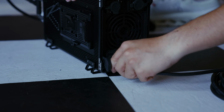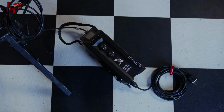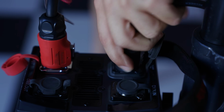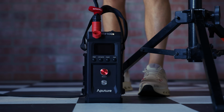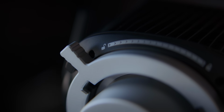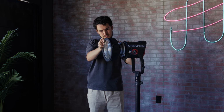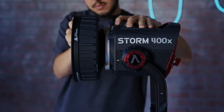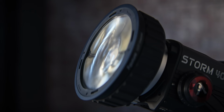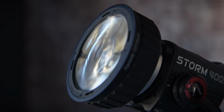The updated ballast. Perhaps the most frustrating and confounding thing Aputure has done is put the power ports for the LS600 ballast on the bottom. No longer. You can finally place your ballast flat on the ground. And saving the best for last, Aputure's Pro Lock mount from the 1200X is here, and it makes connecting the new CF7 Fresnel easy. Speaking of, this new Fresnel is great. The form factor is much improved over the previous F10 Fresnel, and the performance is, well, why don't I just show you? Let's go head to head.